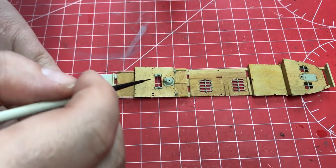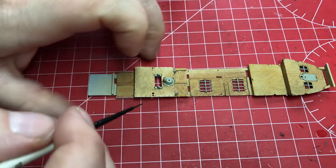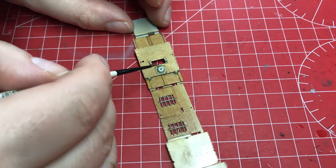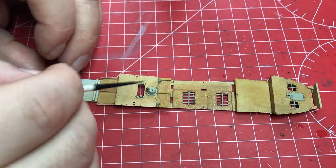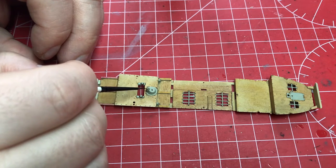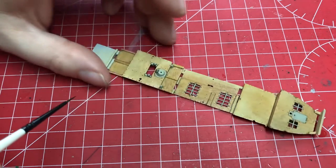Okay, so we're just going to go in, same sort of process, anywhere where we might have a little bit of shadow or dirt collection or anything like that. Just highlight the detail. We are going to have some rigging lines going over some of this, but it doesn't capture or it doesn't be in contact with all of it, so it's worth just highlighting everything.